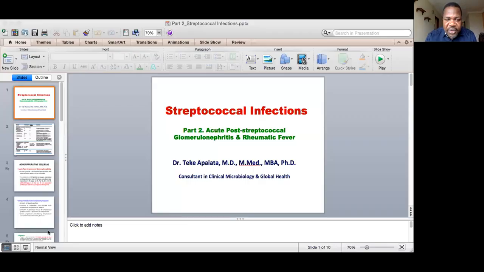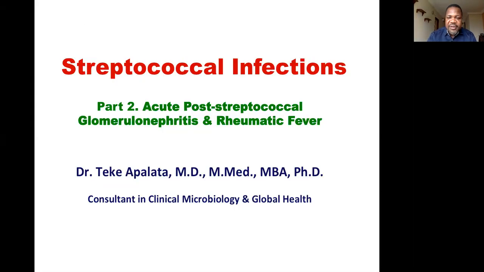Today we are going to discuss the second part of our lectures on streptococcal infections. In today's presentation, I will mainly cover post-streptococcal complications like glomerulonephritis and rheumatic fever. So let me just share my screen with you. As I said, in part 2 of the streptococcal infection series, we will discuss acute post-streptococcal glomerulonephritis and rheumatic fever.